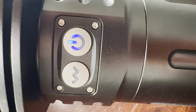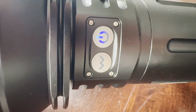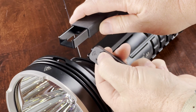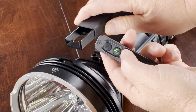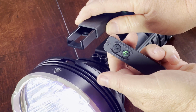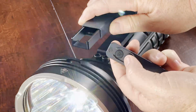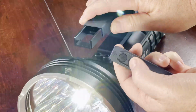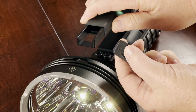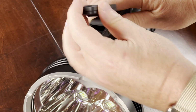It operates with a dedicated on-off button and a separate mode button labeled with a Wuben W. You can cycle through the 5 power level modes by tapping the W button, and a long press on the W button will activate turbo mode. All modes are memorized except for turbo. A long hold on the on-off button reveals a hidden blinkies group with strobe and SOS. The strobe flashes at 4,000 lumens, and the SOS thoughtfully operates at 1,000 lumens to allow the light to operate in SOS mode for over a day.